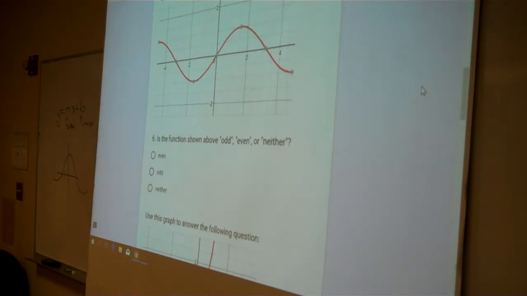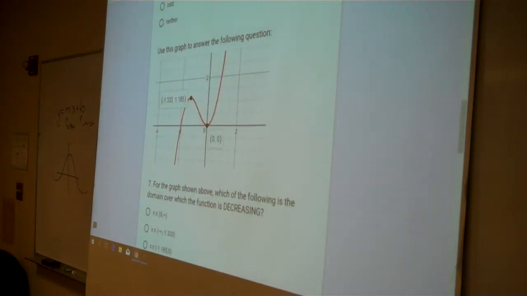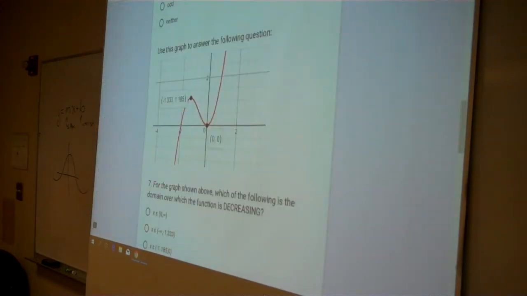So, we got to know it because it's going to be a useful way to describe things moving forward in the book, even if it isn't exactly the biggest deal in the world. All right, number 7. Use this graph to answer the following question. How did number 7 go? 25%. All right. Hey, that's why we're doing this, is to learn what people know and what they don't.